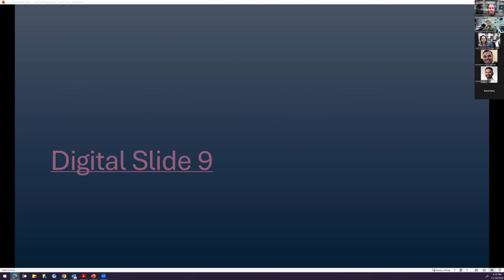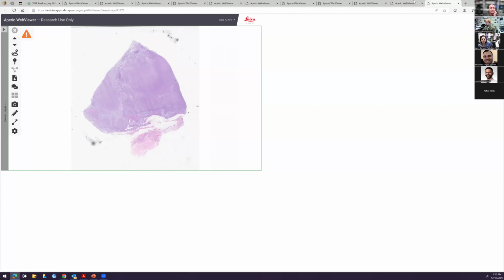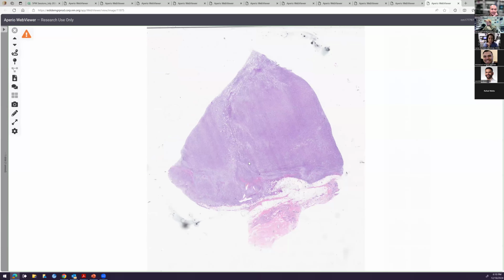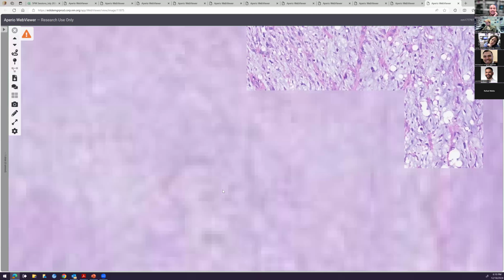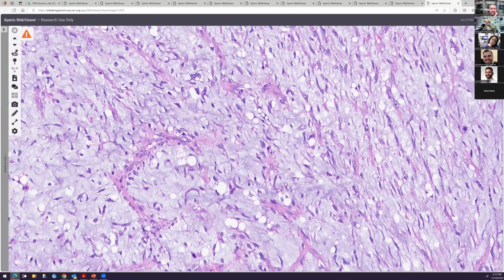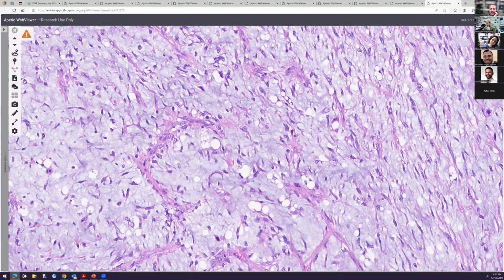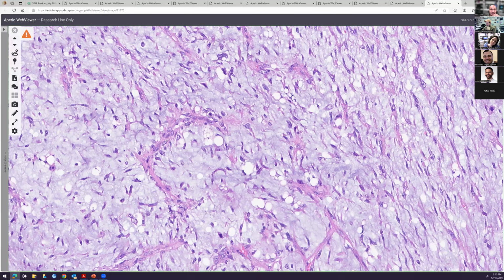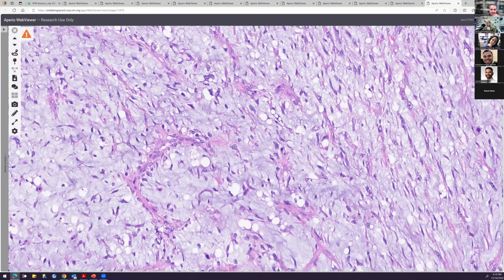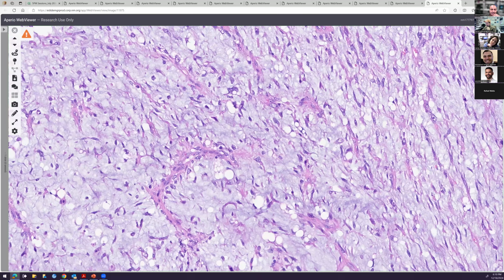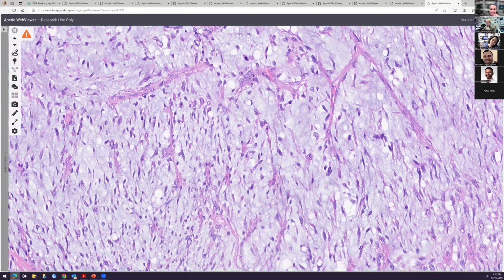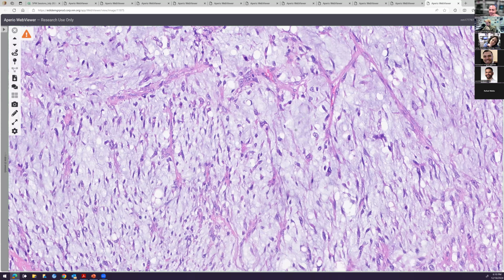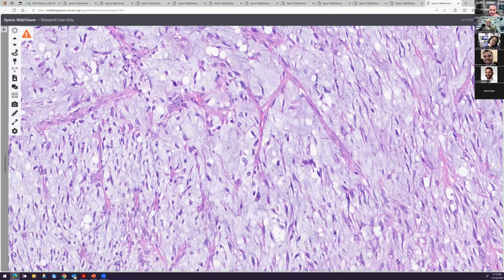Let's go. Here we go. This one should be a little tough, right? All right, so what's over here? Myxoid. Lipoblasts. Myxoid, yeah. What else do you see here? Maybe some curved vessels? Okay. Maybe somewhat of a capillary system going on. All right. What do you think in this area? What does it look like?